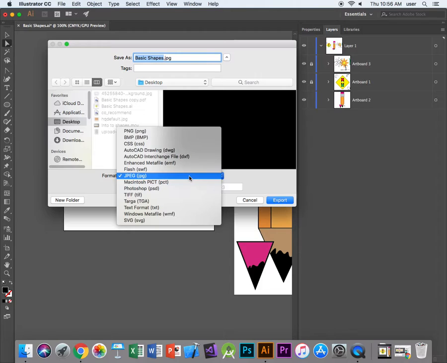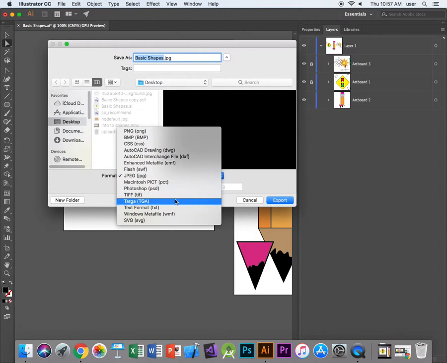JPEG, AutoCAD drawing, Photoshop. A lot of times, for instance in my other class, GRA2117, where it's a combination of Photoshop and Illustrator, it's advanced imaging. In that particular case, I'll start off a drawing, let's say in Illustrator, and I'll export as a Photoshop document. So that Illustrator file will take all the layers that I created in Illustrator and translate that into a Photoshop document and keep all the layers intact. Right? So that's a good thing to know about Photoshop. The TIFF and Targa, all these different things.